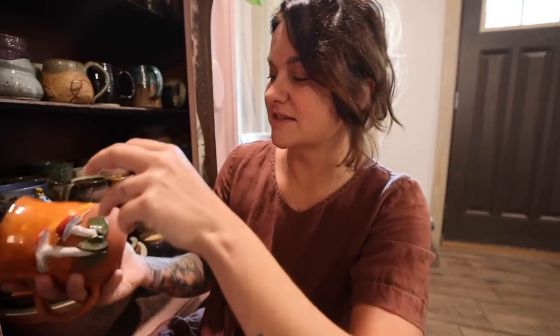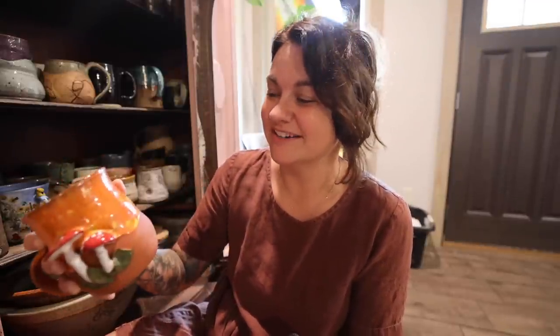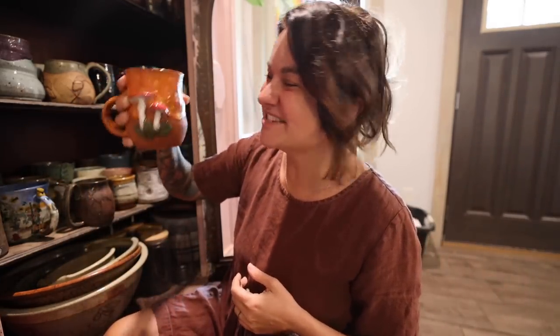I bought this mug — I don't know the potter — at Mushroom Mountain, a store specializing in mushroom spawn and spores up near Greenville. Me and Will went there when we were working on remediating the soil, and I saw this mug and bought it. It quickly became one of my most favorites because of the shape — how big it is. I just fill it halfway up and I can drive my car without spilling my coffee. I take my kids to school in the morning, usually make my coffee while making their lunches, then grab it for the drive. It's all chipped now from being left in the car, but the reason this mug got so much love was really the function.